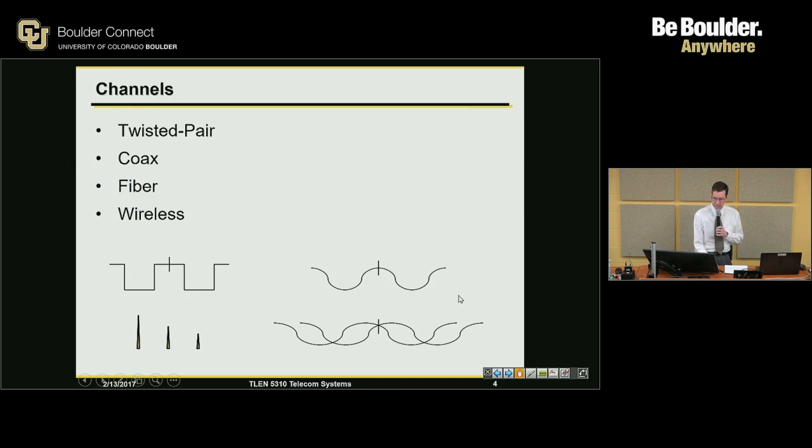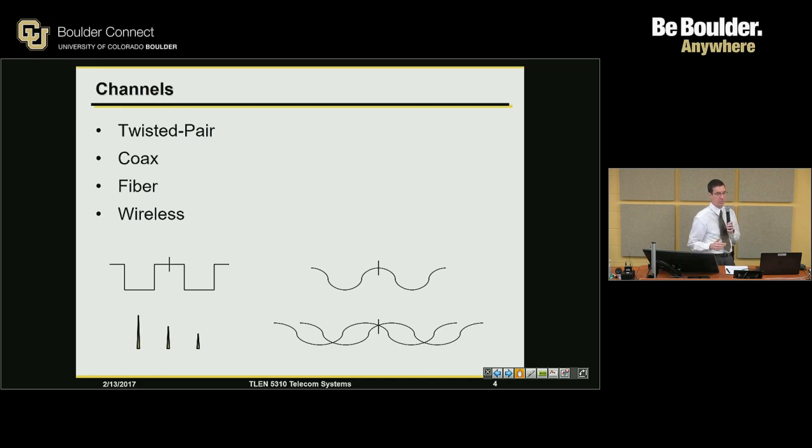We have various channels that we transmit over. We have twisted pair, and it's called twisted pair because literally that's how we make it. We have 2 pairs of wires, and we just twist them together. Sometimes they twist forward, sometimes they twist backwards, sometimes they're twisted tight, sometimes they're loosely twisted. But if I have two pieces of metal that are separated from each other, they're parallel to each other, what kind of component am I making? What kind of electronic component has 2 plates across from each other?